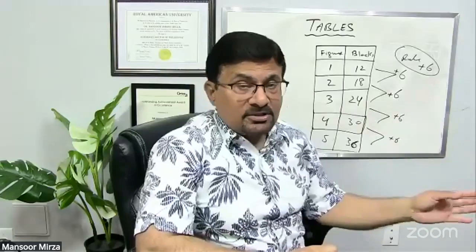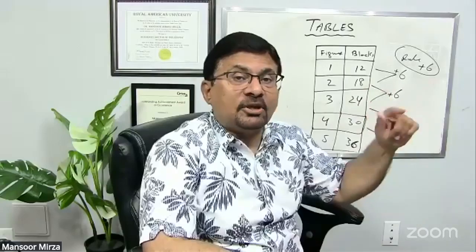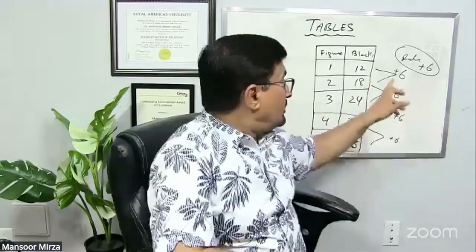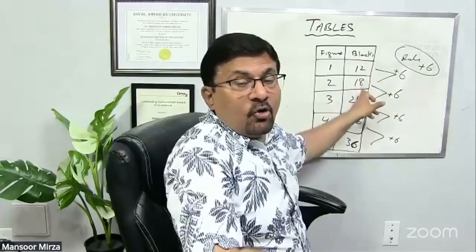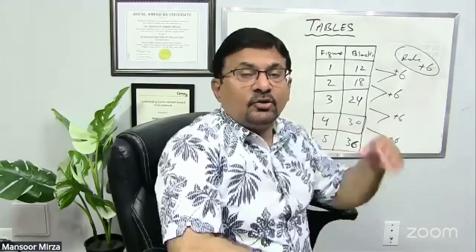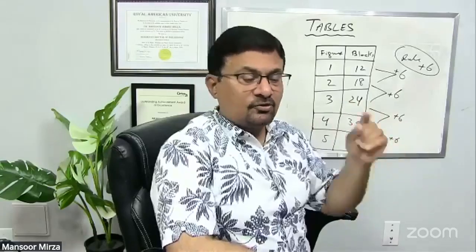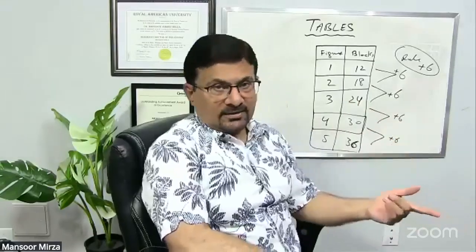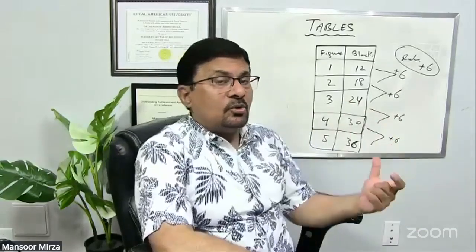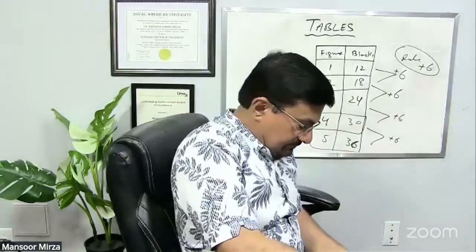It could be subtraction. It could be multiplication with the same number. For example, multiply each number by 2 to get the next number. For example, it could be 2 and then 4 and then 8 and then 16 and then 32. It could be anything. So the key behind this is by writing these tables, the first part is to find out how we are getting the next number. So that rule, once we find out, then we can easily proceed to the next numbers.